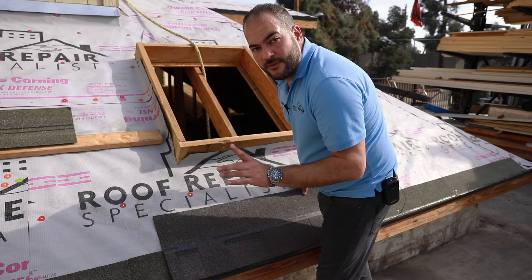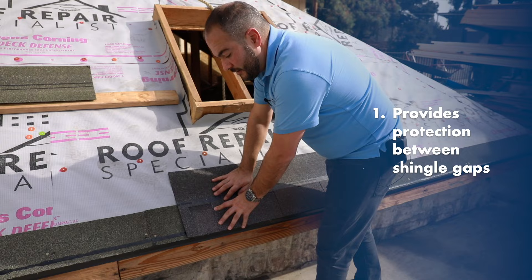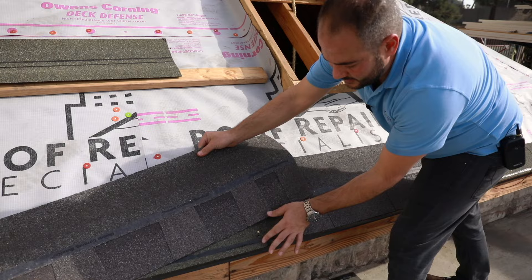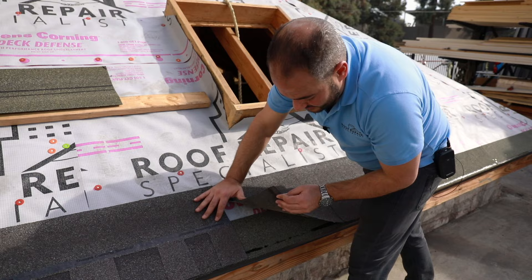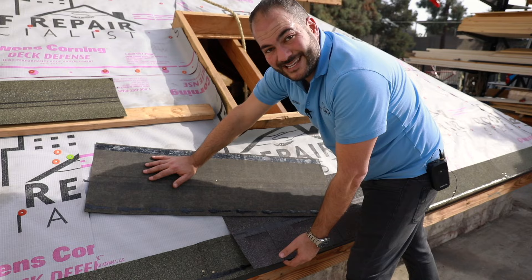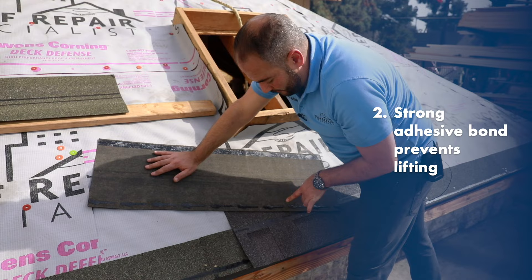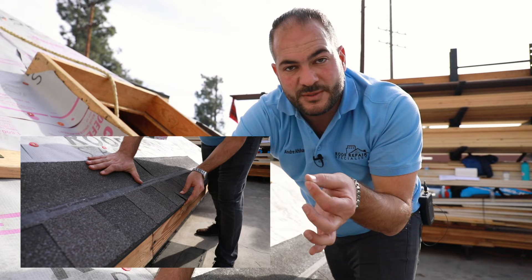The two important reasons for using a starter shingle: first, when we're installing our regular shingles, you want to make sure that you have protection underneath. There's going to be a gap between shingles, and if water comes through this crack, the starter shingle is what helps it roll off the roof. The second reason is shingles have an adhesive backing, and this edge is the most important area for windproofing your roof so that wind doesn't lift up your shingles. Starter shingles have an adhesive strip, and when coupled with the adhesive strip on the back of the shingles, it provides a very strong bond and high wind ratings. Once the sun heats up both adhesive tabs and forms a bond, it creates a secure surface and adhesion for years to come.